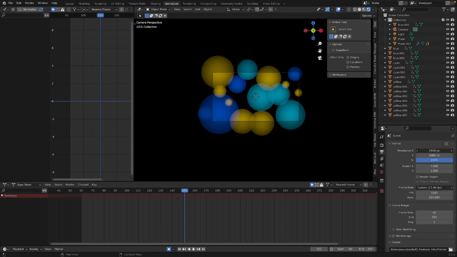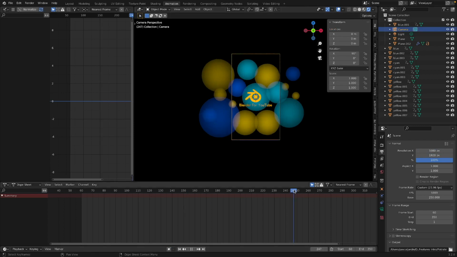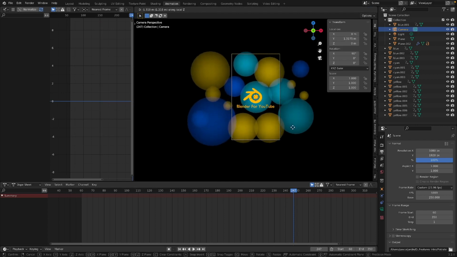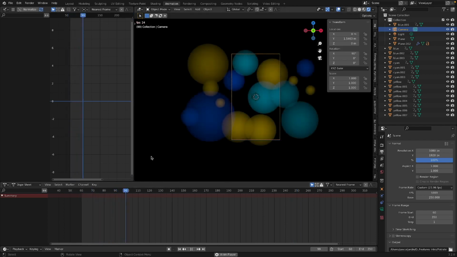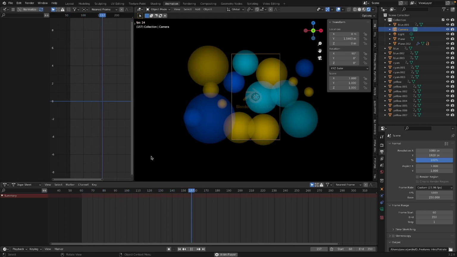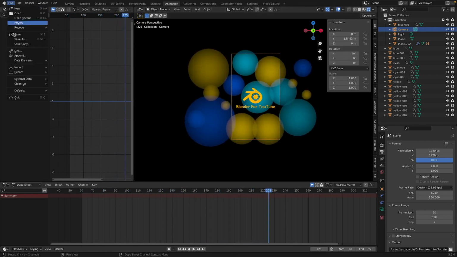And I need to change this to GCC. Perfect. File, Save, render animation.